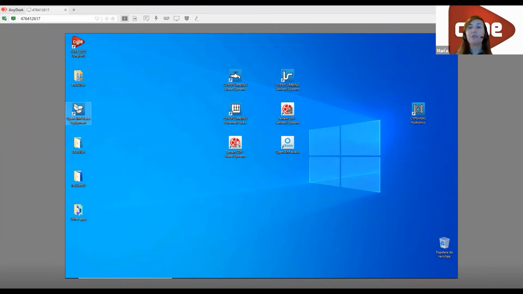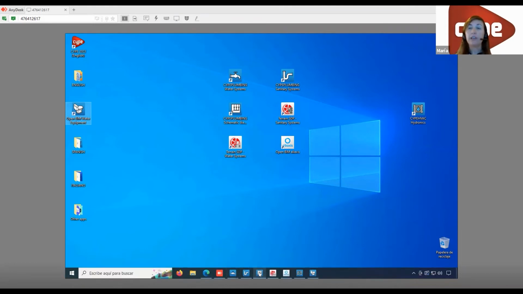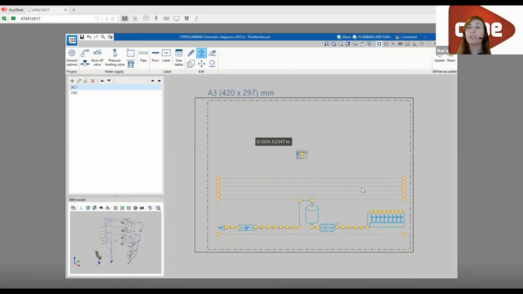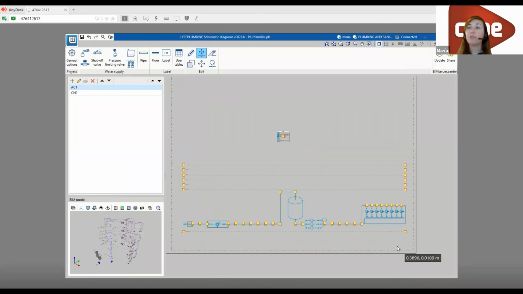Yes. I showed you before how I click the export to schematic diagrams option. By doing that, if I create a new file with a plugin, schematic diagrams, and connect to the project, I automatically get the schematic diagram from the installation. So you don't have to add anything by hand. No, you don't need to do that.